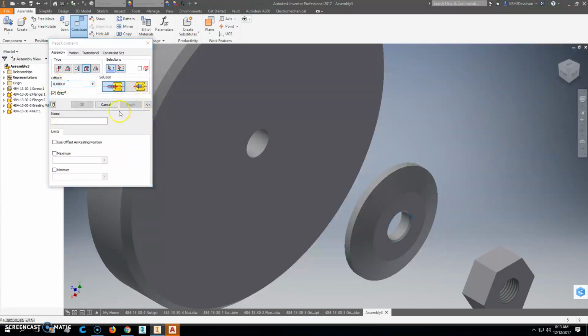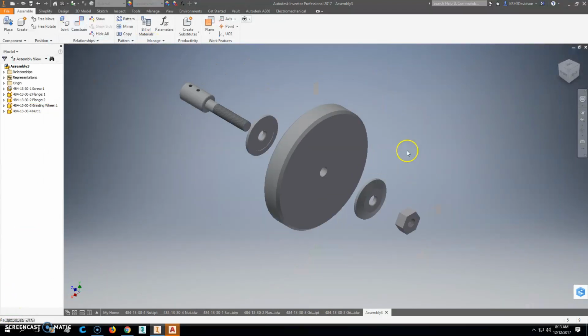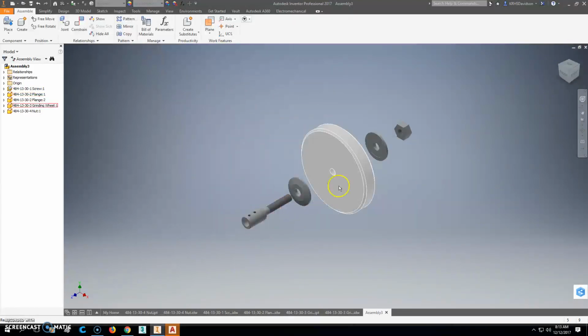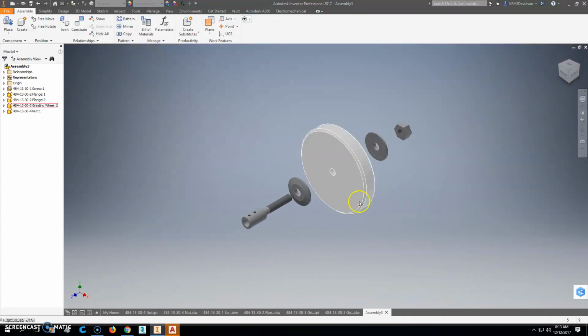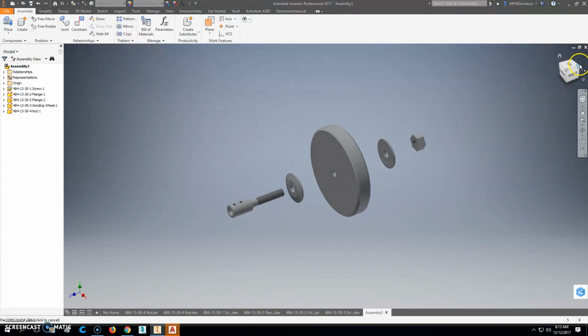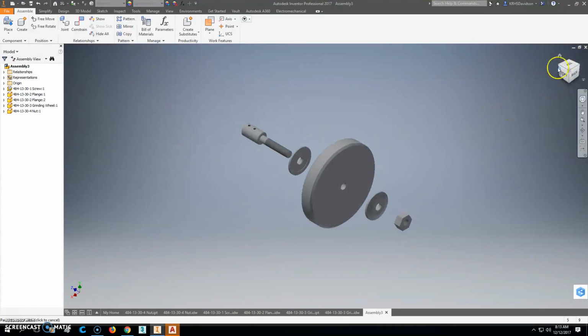All right, so I'll click apply there. Okay, now that we've got them aligned, we have to decide what we want this to look like. When we put that in there, we can make it look like this. We're going to do an isometric view when we make our assembly, but this is it. So everything's lined up the way it should be. We can pick this way or this way to do our assembly drawing, one way or the other.